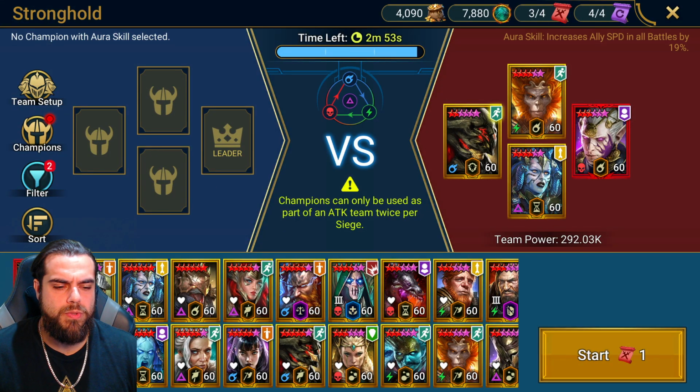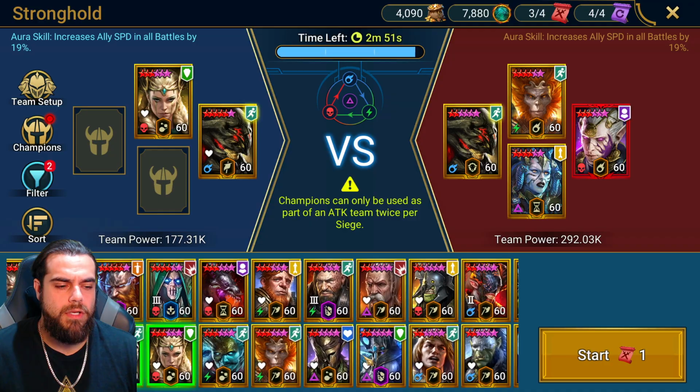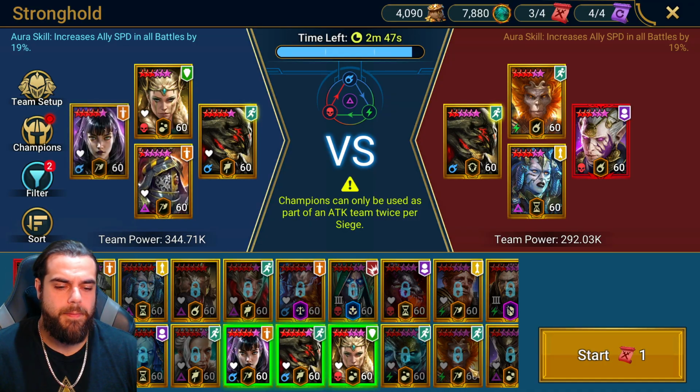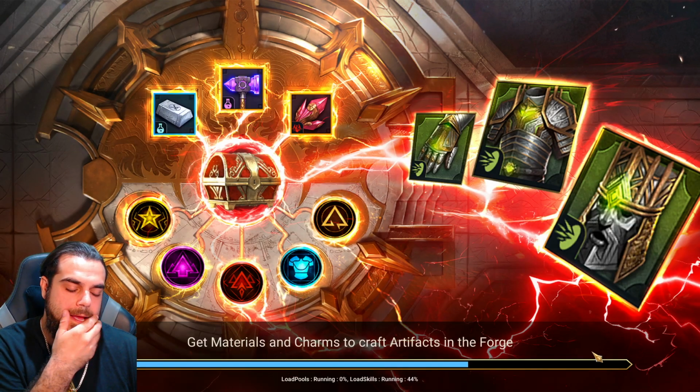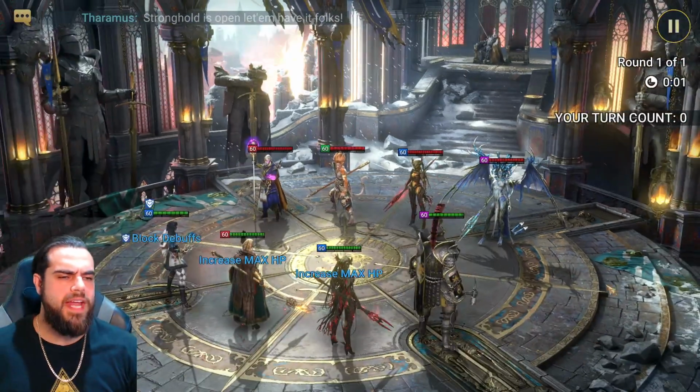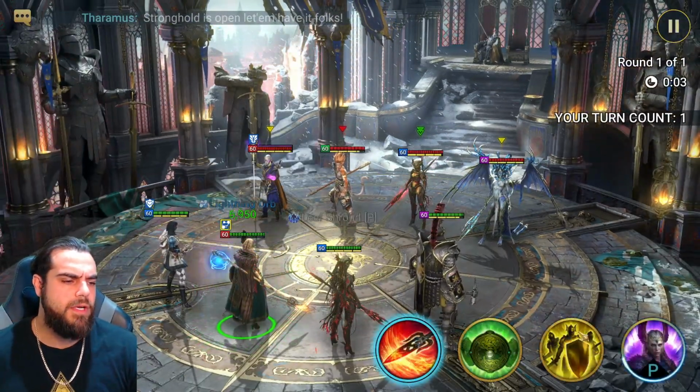So who did we use? We used Elva, Freya, Quintis, and Alice. So let's go ahead and try that again against a Galathier here and a Mithralis. See if we can be faster. Let's go ahead and boost.